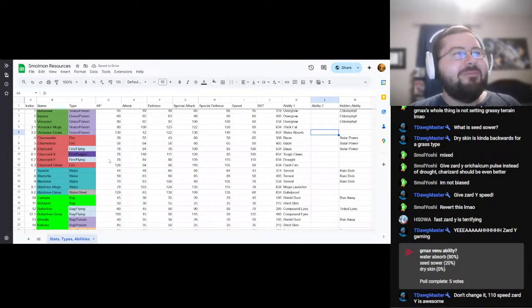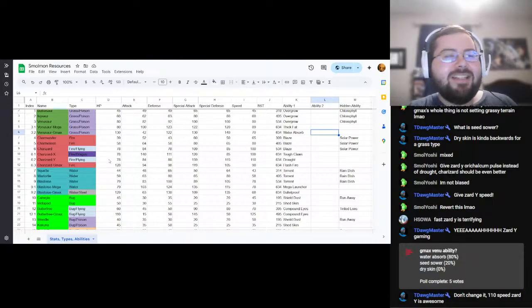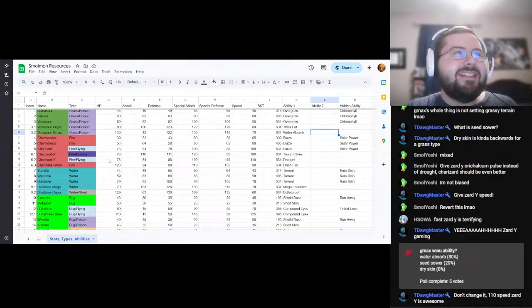Don't change it. 110 speed Zard Y is awesome. I'm not planning on changing it, but God, what was I thinking? I should have just given it plus 20 defense. I didn't change it from Drought because it's great. It's fantastic with Drought. Give Zard Y Orichalcum Pulse instead of Drought. Charizard should be even better.